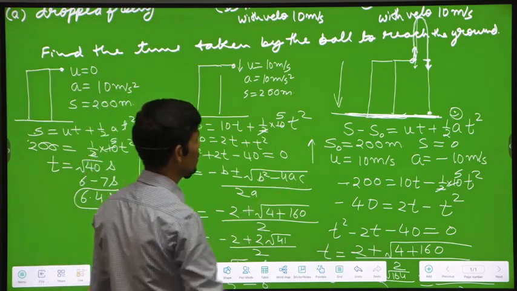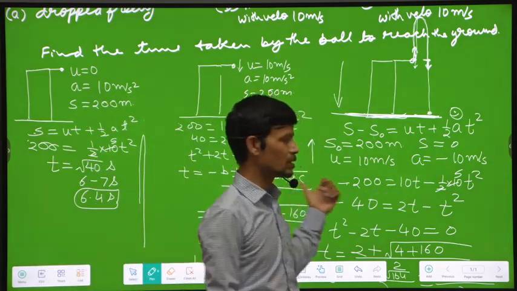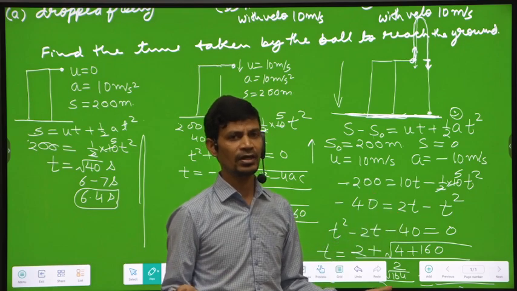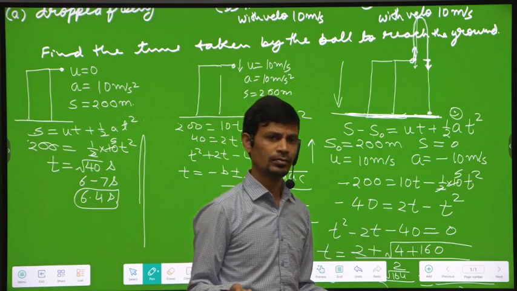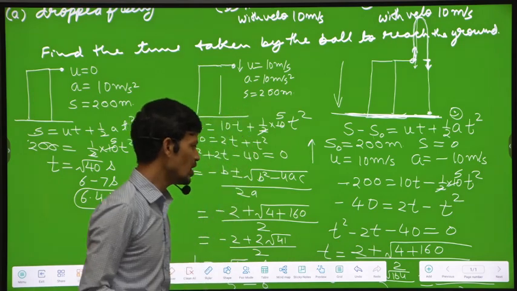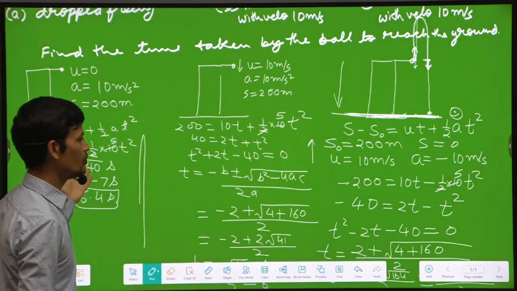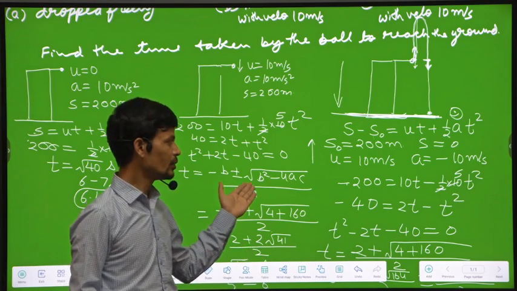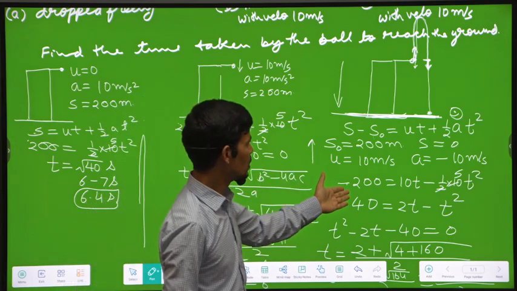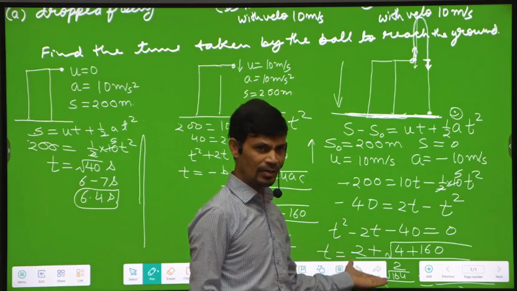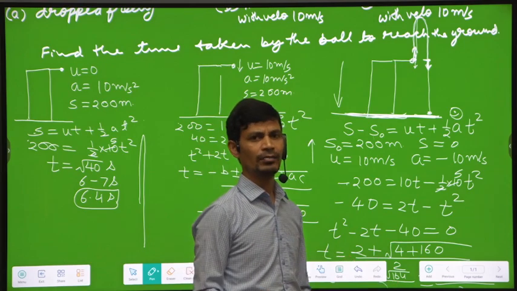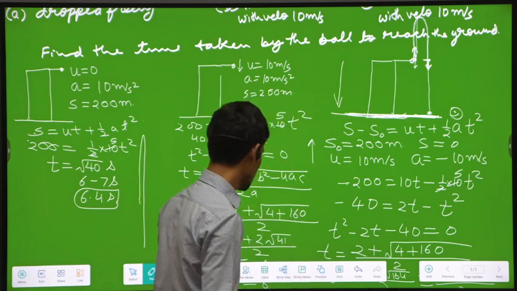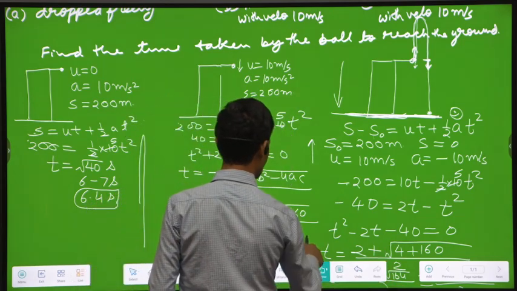And by the way, in all these problems, they can ask for final velocity, so you can follow the same way. Here the conventional v equal to u plus at you can apply also. Because we have time now, you can apply that formula, v equal to u plus at, here also. Okay, moving ahead.